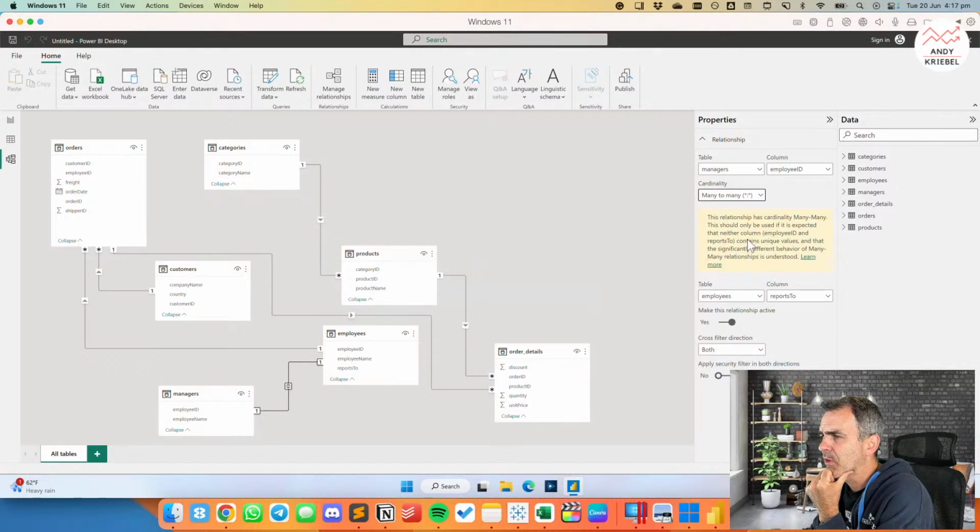So this version of cardinality, many to many, should only be used if it is expected that neither column contains unique values. Right, so employee ID has unique values. So why wouldn't a one-to-many work?